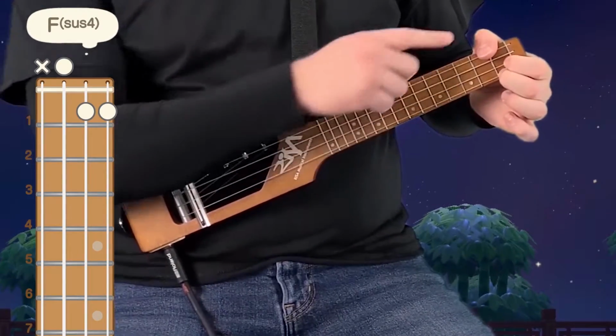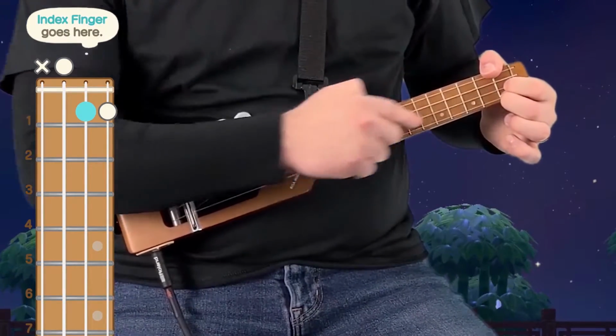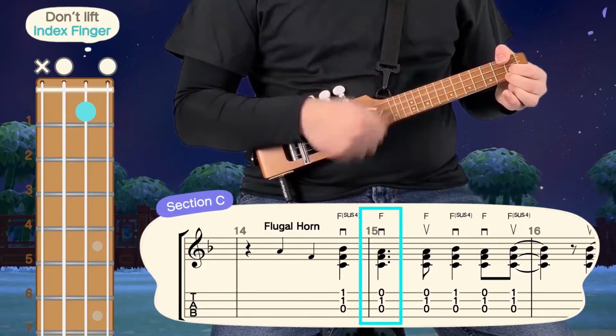The whole time, I'm muting the G string with my thumb, and I'm holding down the E string at the first fret. So what I would recommend is making sure you're able to go back and forth between these chords really easily. And then try to put it into the right strumming pattern for the song.